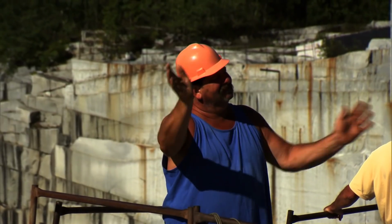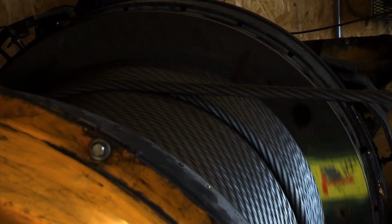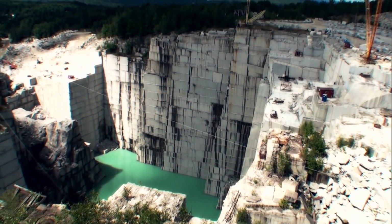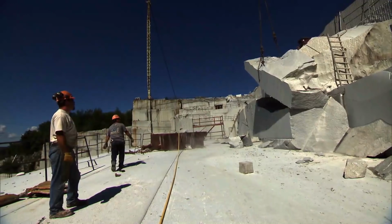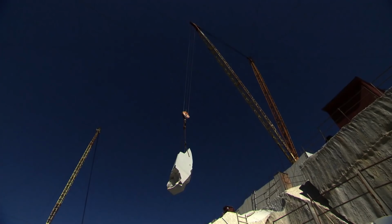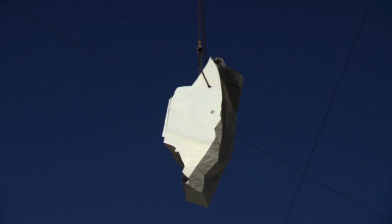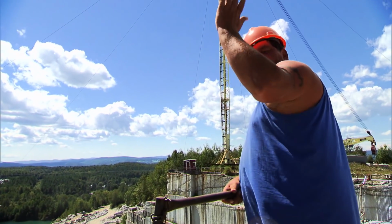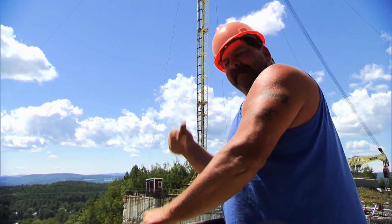Wendell Fassett ensures that everything runs smoothly. But why is he waving? He's directing the crane driver, Steve O'Hare, who can't see into the quarry. Without a signalman, the blocks could completely break into pieces if the crane driver pulled up too forcefully. This is boom up, let it down, take it up, swing left, swing right.